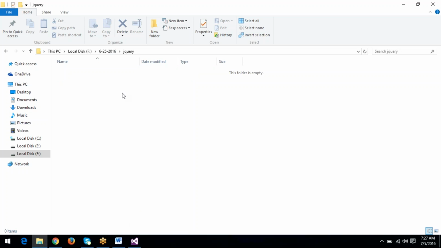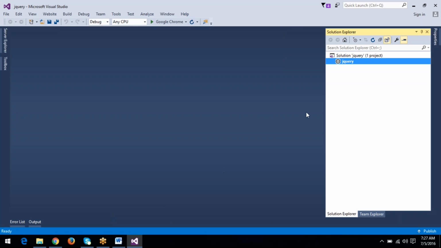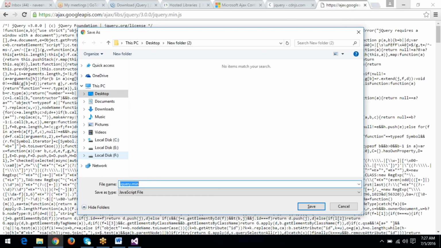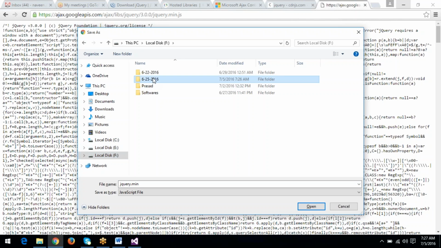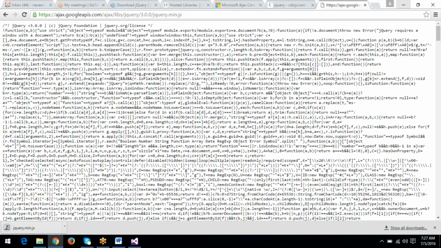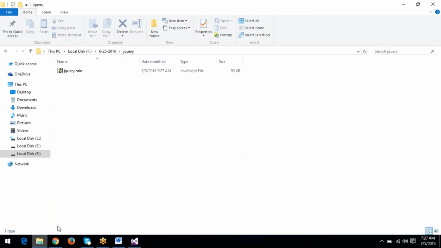Here is our jQuery application. We can just press Ctrl S and save this library in our website as jQuery.min.js. The jQuery file is downloaded. So this is the jQuery library.